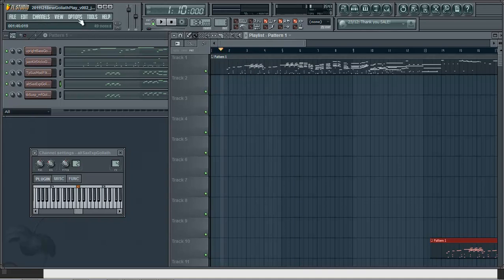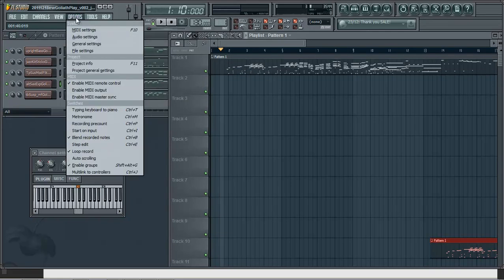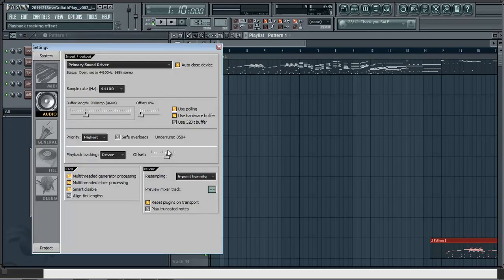So then I decided to have a go at fiddling with the audio settings. This was the default setting that came with the FL Studio install. It worked for every other virtual instrument that I had, but somehow it didn't work for EastWest. So what I did first was just to lower the buffer length. I didn't want to go too low because it would cause significant audio quality deterioration. So 10 milliseconds, let's have a listen.